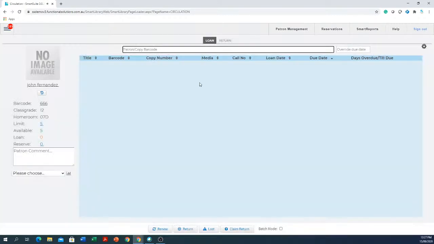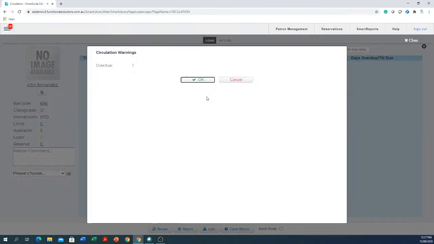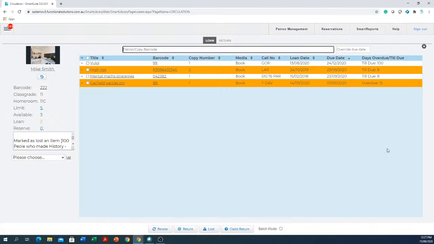Okay, and if you want to make sure that people can borrow on your system and they don't get those errors, okay, this error is saying he's got an overdue, and that's what it'll look like. So his photograph will come up here, his name will come up here, all his borrowing status and information will come up here, and then all the books on white or blue, they're normal loans.